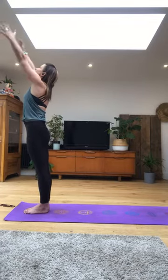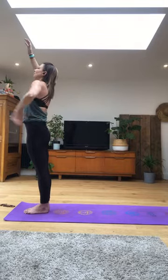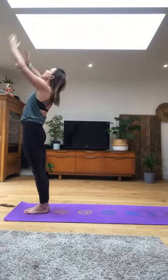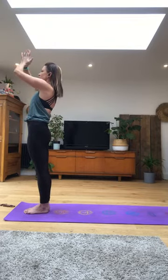We're going to inhale, arms come up. You're going to do a slight back bend, and only from the upper part of your back, no dumping into the lower back here. Slight back bend, and then you're going to exhale, bring the hands to prayer, namaste your chest.